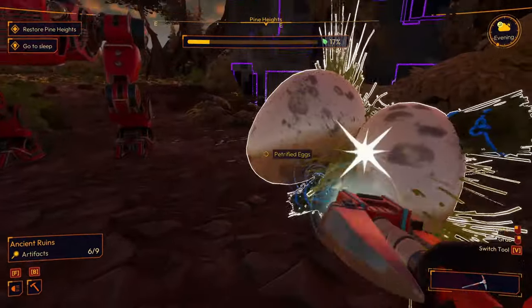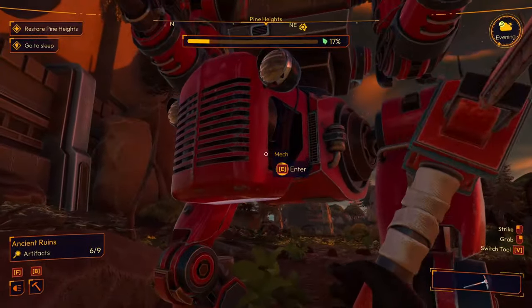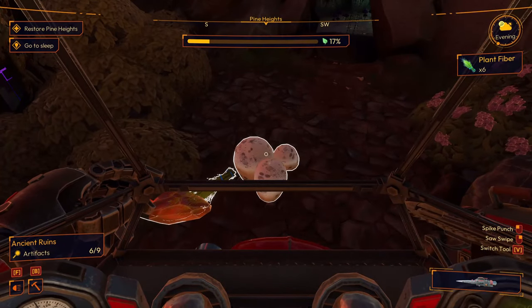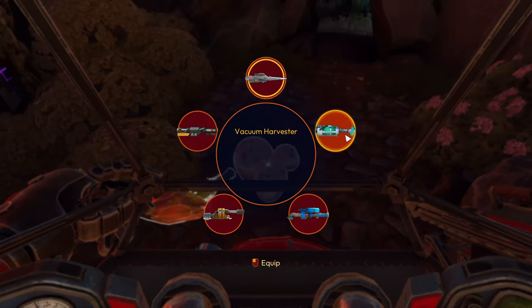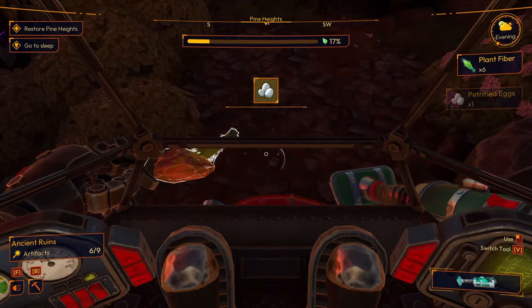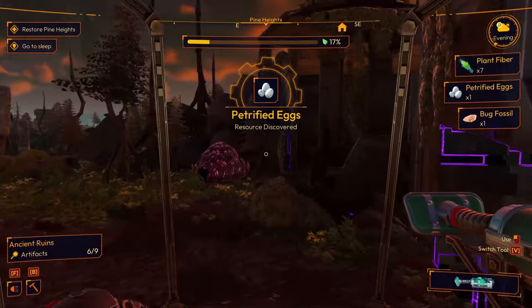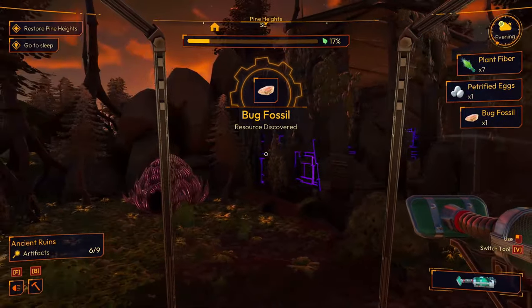And we're gonna come down here. Don't hurt yourself. Okay. Can we grab this with the mech? What do we do with the stuff here? Maybe vacuum it up? Yes. Okay, that's how we do it. All right, well, let's move on. Let's see if we can find some more of these artifacts.